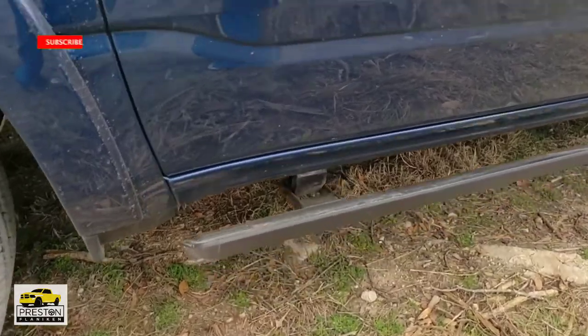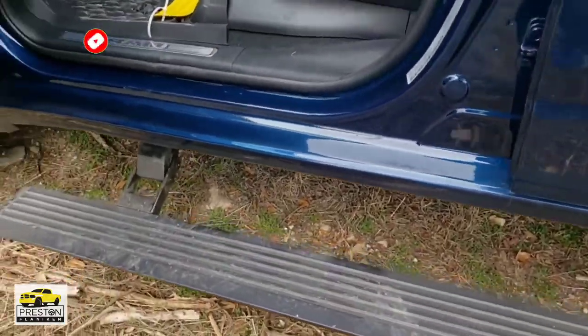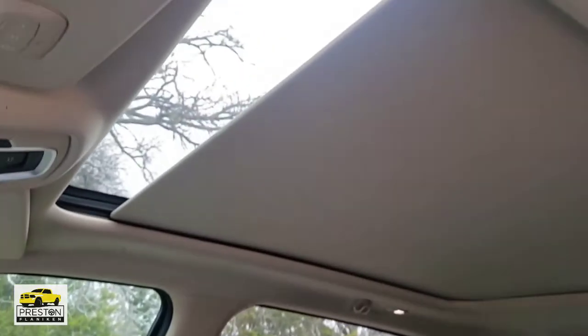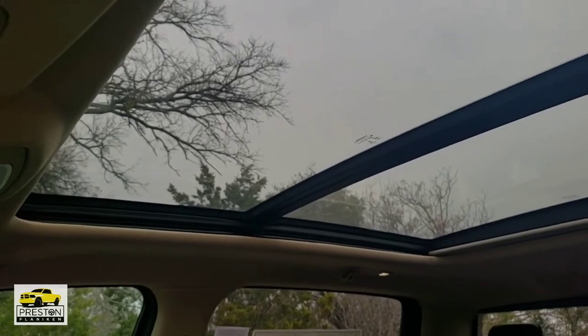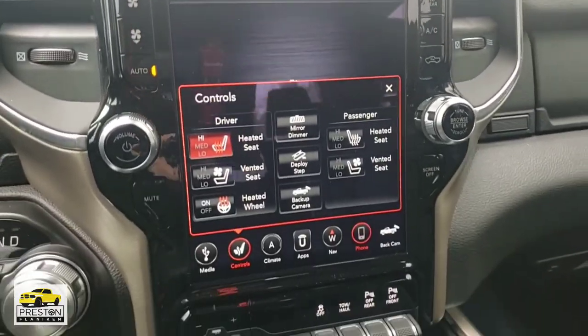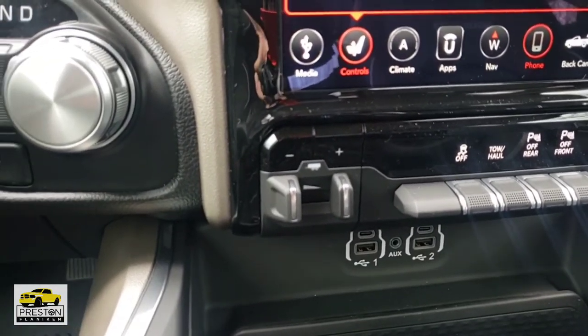When you open the door, you'll see power running boards. These drop down lower than the fixed running boards, making it extremely easy for anybody to get in and out of the truck. As you get in the truck, you're going to see the huge dual-pane panoramic sunroof that goes over the front row and second row seats. You've got the Uconnect 12-inch display, and it's also got the trailer brake control. Now all these options, if you order them individually as line items, you'd be looking at well over $5,000 worth of equipment. In this Southwest Edition package, you're currently paying less than $2,800 for all of that equipment. It's an awesome value.